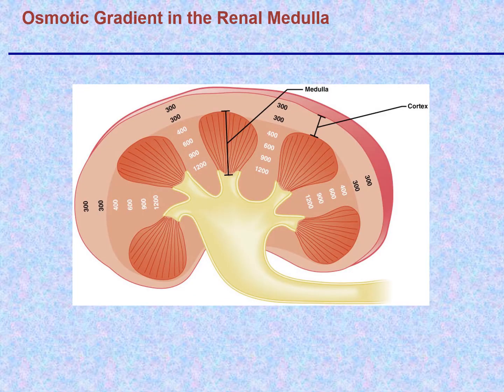And so you see here in this area that I'm going to mark here, we have the loops of Henle coming down into this area here. There are, of course, millions of them because there are a million nephrons in each kidney. But it's not just in the loop of Henle, it's also in the surrounding tissue that you have this gradient, as you can see here. There's an increase in tissue osmolarity, the interstitial tissue. And what's not shown here is that the same kind of gradient is also present in the peritubular capillaries or vasa recta.